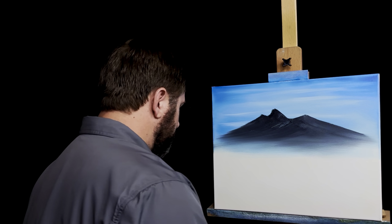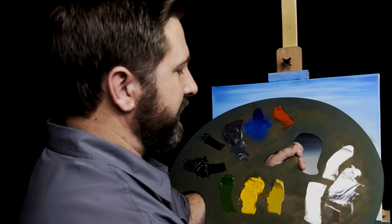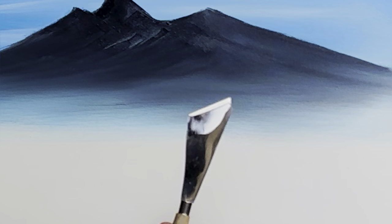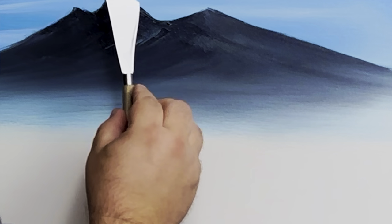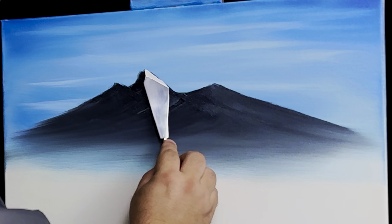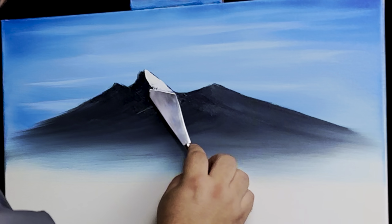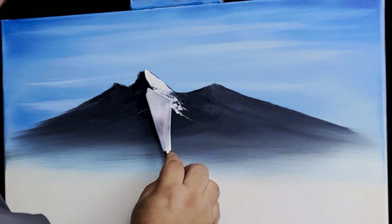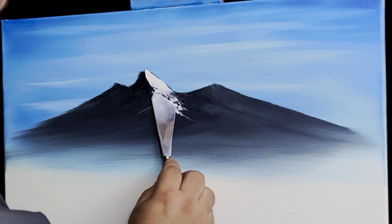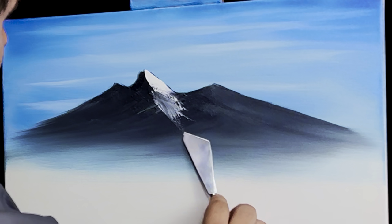I'll go back to my large palette knife and pull out a little titanium white, go across, just get a little bit on the edge of your knife, and let's come right up in here. I'm very much holding this with a very gentle, gentle touch. Okay, gentle touch. I'm okay with it being a little thicker right at the top. A lot of mountain pictures that I look at are kind of that way.